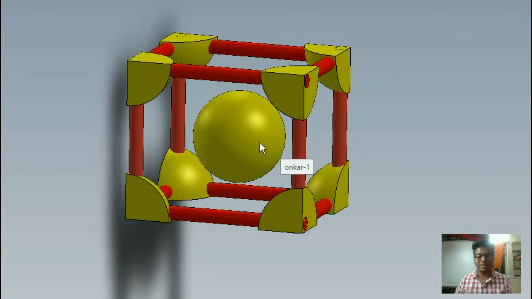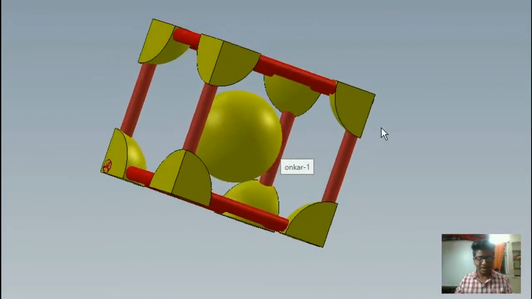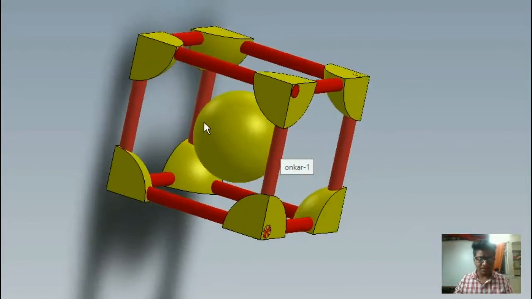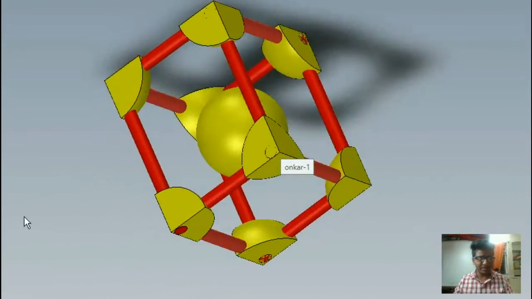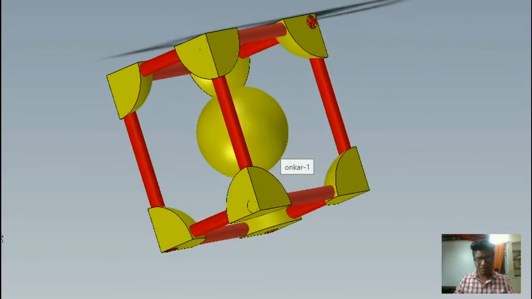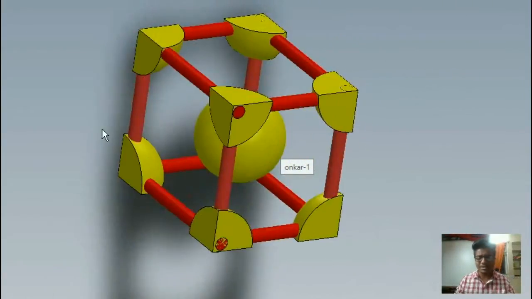Hi guys, my name is Onkar and my registration number is 16BME1129. Let's talk about the body-centered orthorhombic lattice system. In this system, as you see in that lattice, the sides of all the lengths are unequal and the angles between these sides are 90 degrees. As we know, it has a lattice point in the middle of the unit cell. Some examples of orthorhombic body-centered are alpha sulfur and topaz, etc.